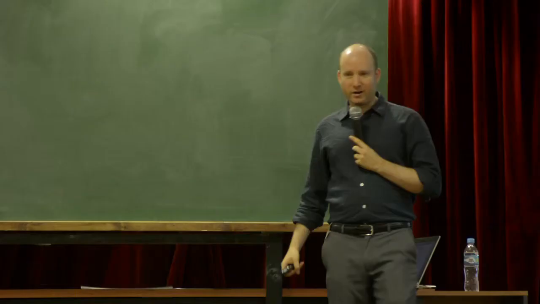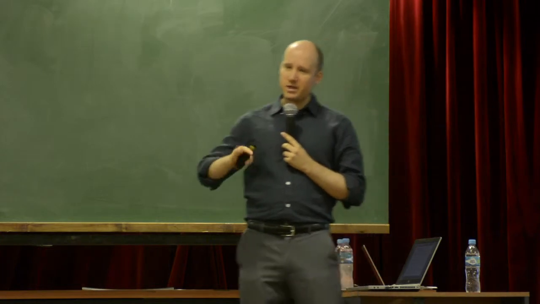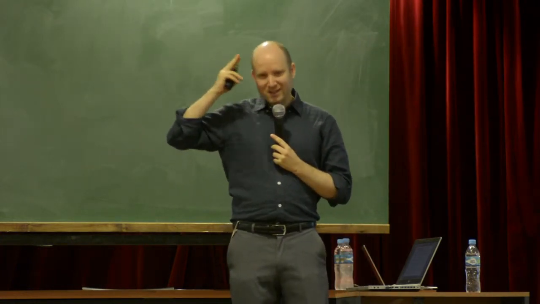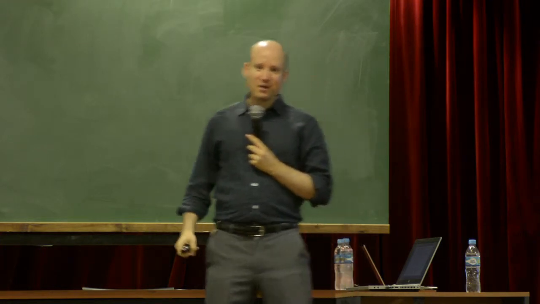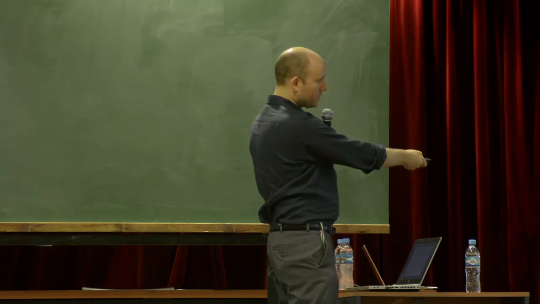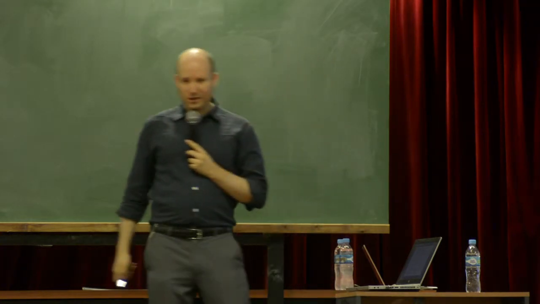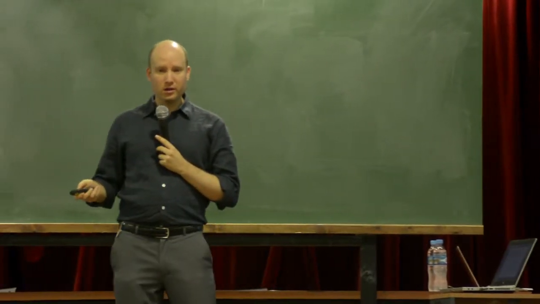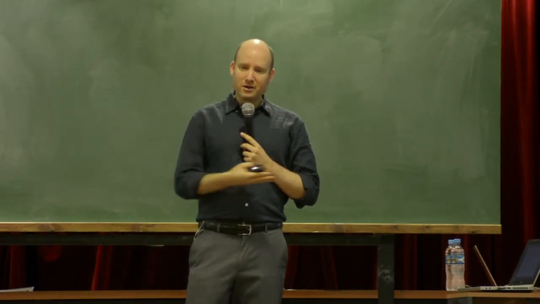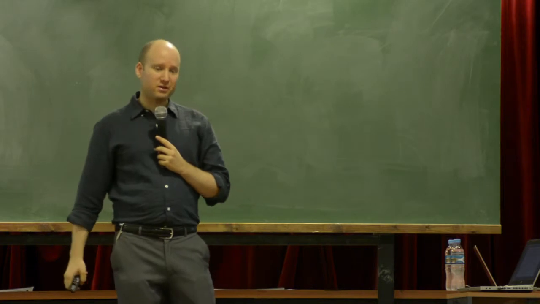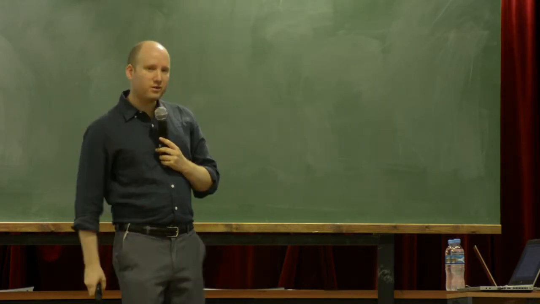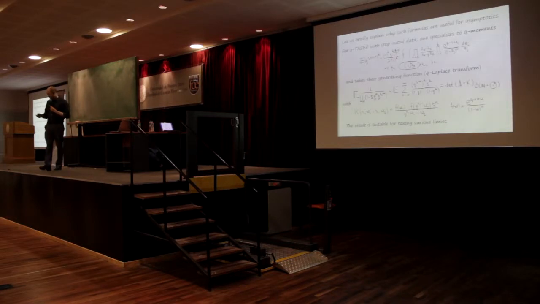There is one point I want to make before I go on, though, which is that you should have had a little bell ring in your head. When I said interchange expectation and the summation, you should always think, can you actually do that? And in this case, it's perfectly fine, because even though this is an infinite summation, the random variable inside is deterministically bounded by 1. So as long as zeta is sufficiently small, you actually have a deterministically absolutely convergent series. Then you can do an interchange of this type. In a moment, we'll see an example where this fails.